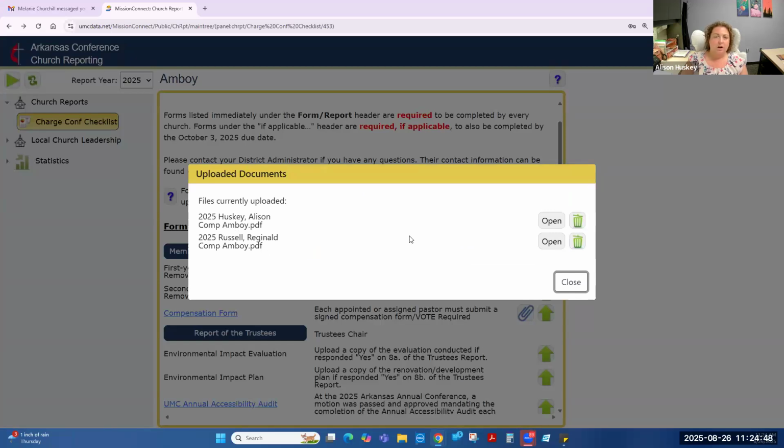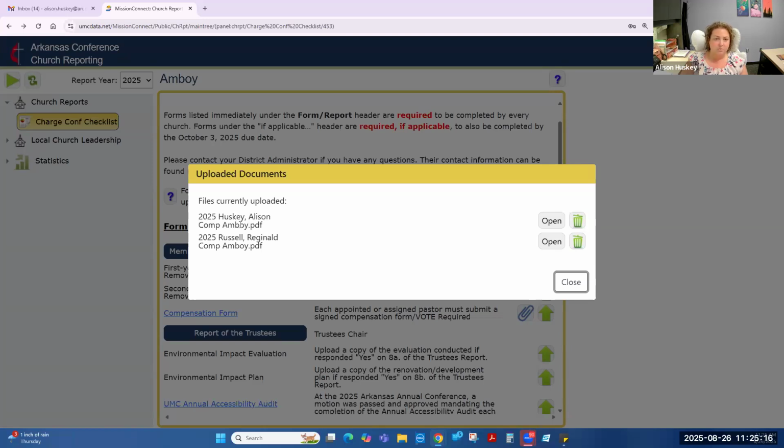And while we're here, I want to address naming your files. Please don't name them all compensation, compensation, and upload those. Make sure you put the pastor's name. This is the exact way that we name files in our Google Drive: the year, last name, comma, first name, comp, and the church name.